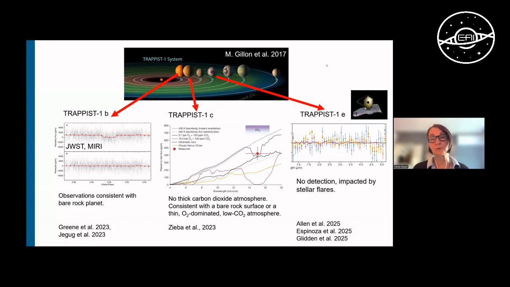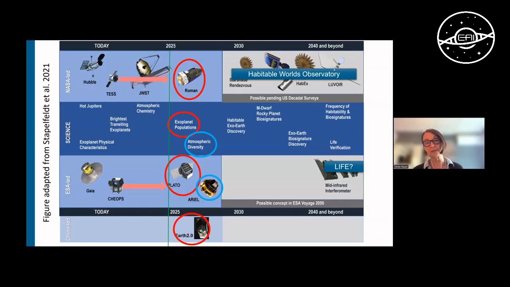And to summarize this in words, so far no planet atmosphere could be detected in any one of those. The TRAPPIST-E observational program is not completed yet. There will be more data coming, but so far there have not been secure atmosphere signatures. And well, that's a bit disappointing. Again, the problem is we are looking at faint stars. We do need the detection of transiting planets around brighter stars.